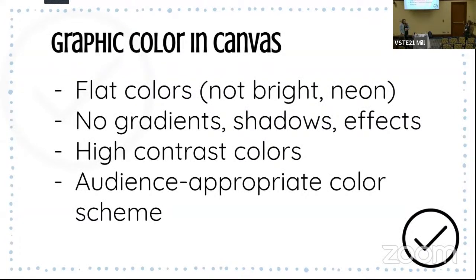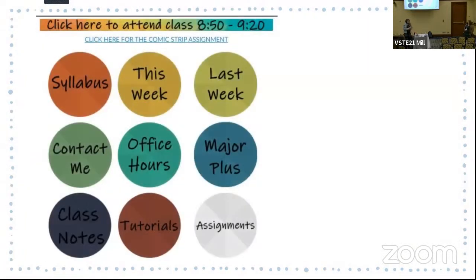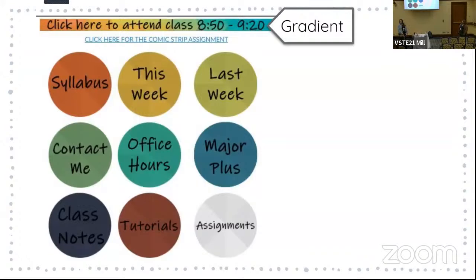So if you're including images in Canvas, you want to just use ones that are simple. I'm going to show you an example of what this looks like. I know we've talked about contrast a lot, but that's important when it comes to color. But look at this one here. This is an example of some buttons that somebody used in their LMS. First, they used a gradient as the background at the top, and that could be problematic for a lot of people, especially before you saw some examples of how some colorblind people might view. So that would make that hard for them to read.